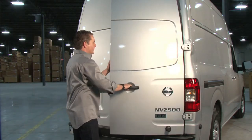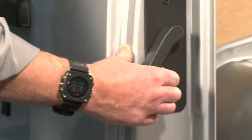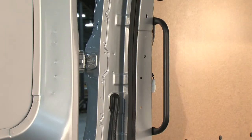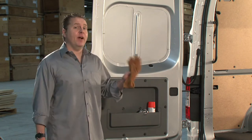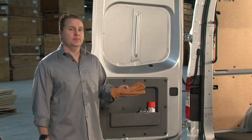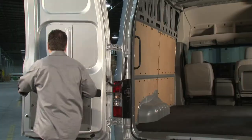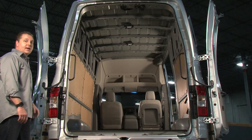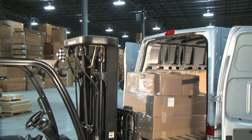The doors feature a double-hinged design. First, they open 90 degrees, and you'll notice a low stepping height and assist grips to help you get in easier. Inside the left door is a pocket, perfect for items you need quick and easy access to. To create a much wider opening, pull the release and swing the doors around to the magnetic stoppers. They specifically flattened and cleared this area so that the opening was wide enough for forklifts.